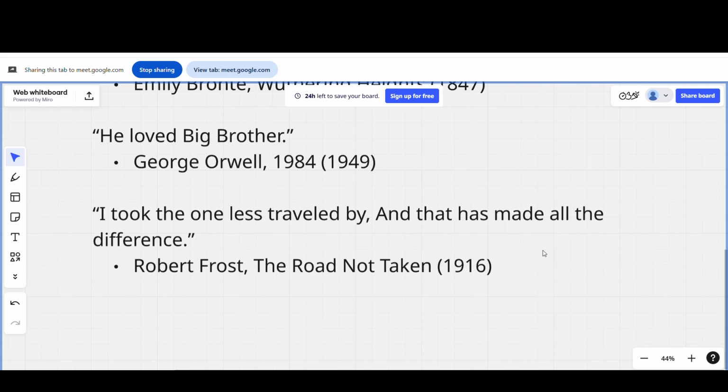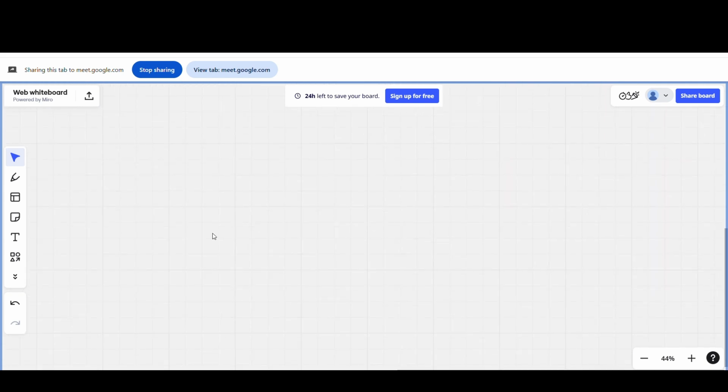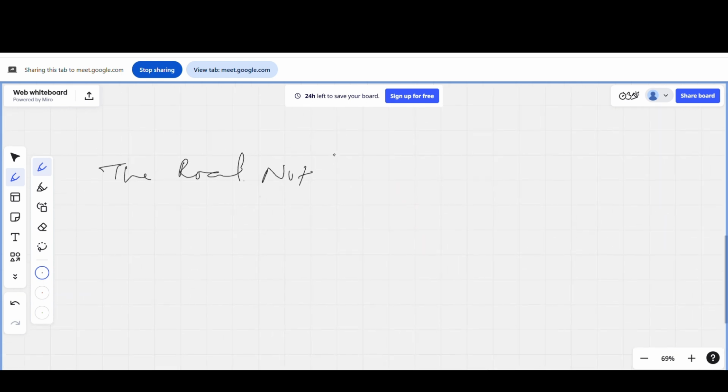Because there's a chance that stuff can come like this. I'll just write it. Common questions, for example, "The Road Not Taken," it will be written like this. "Daffodils," okay. And what else? "Tintern Abbey," let's say. Something like this, four or five will be written, and it will be like match the column.